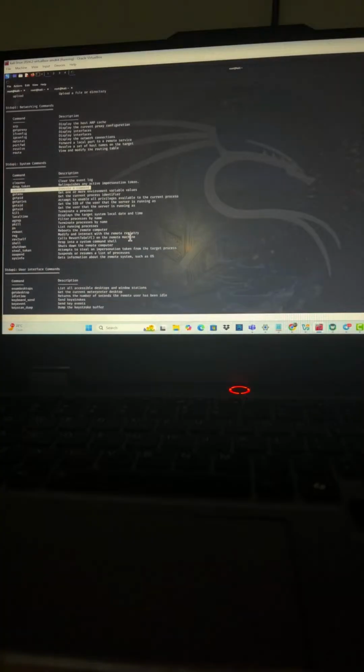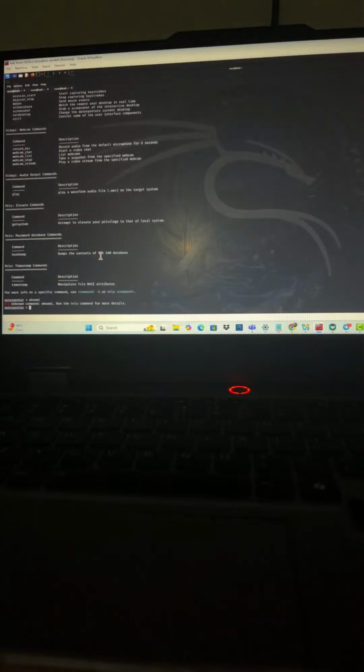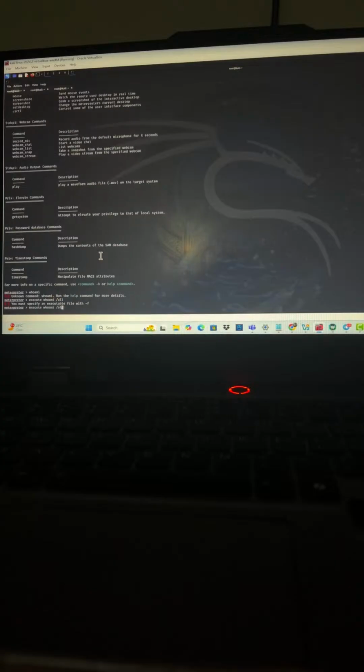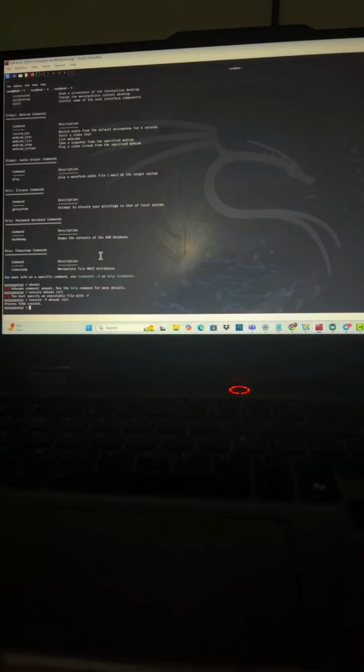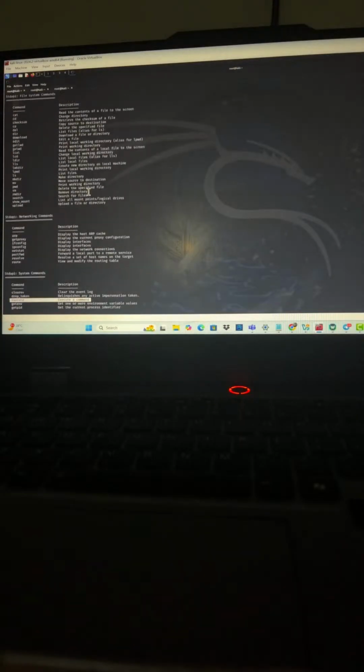Okay, execute a command. Let me choose the option execute, and I will try to execute a command. Execute whoami slash all. Oh, it's creating a process, but I don't need a process.